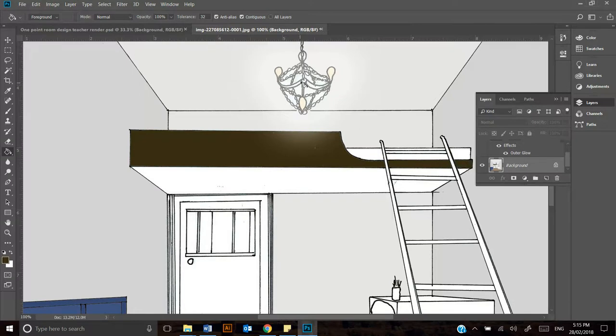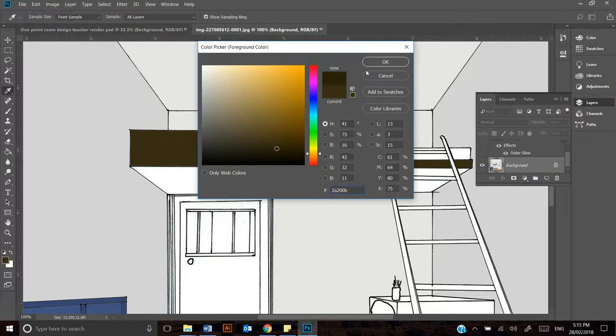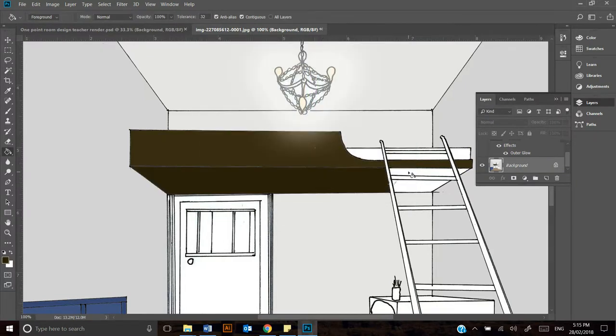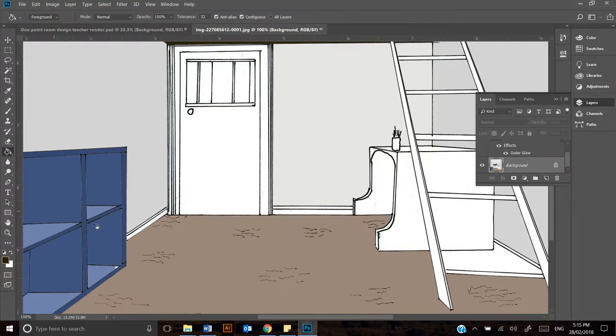And so think about the lighting, how much these objects are going to absorb and reflect the lighting, and where the lighting is going to be able to get cast into. So under here it's going to be really dark, so I'll make that nice and dark. And so then it will show the three-dimensional form, which is what it's really showing in the bookshelf here, bookcase.